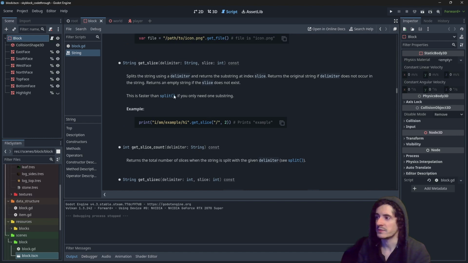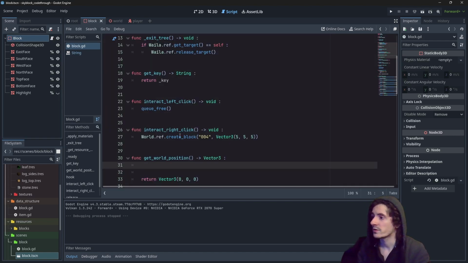And more specifically, we have the method getSlice, which allows us to separate our string based on a specific separator, and then to get a specific element in the list of separated items. So here is the example. With slashes, we define that this is the separator, and then we look for the item index 2. So 0, 1, 2, the index is example.